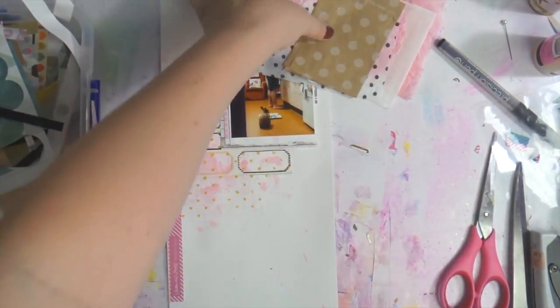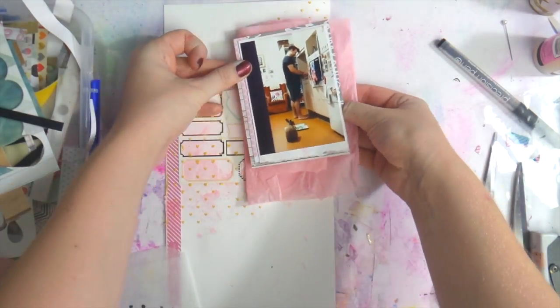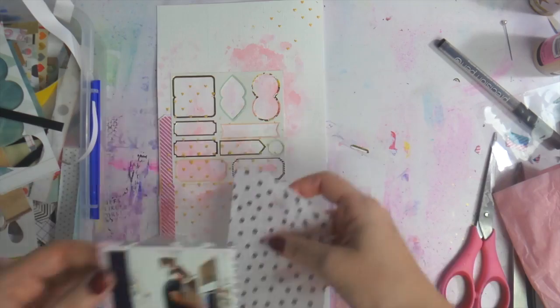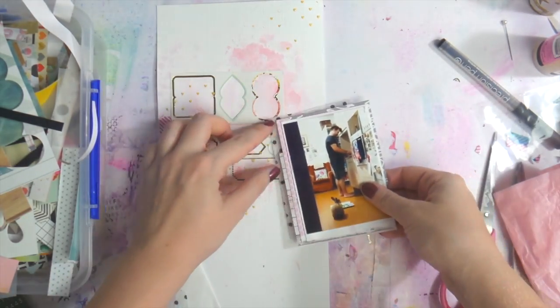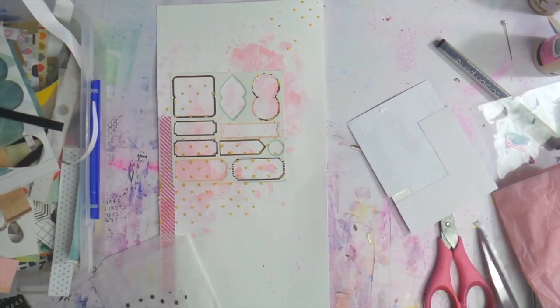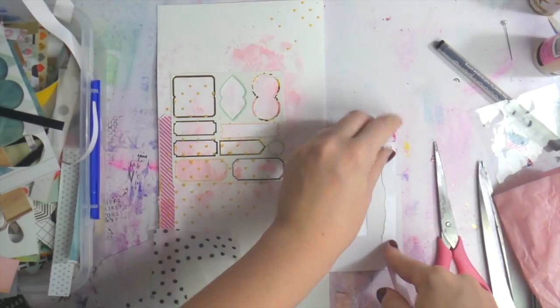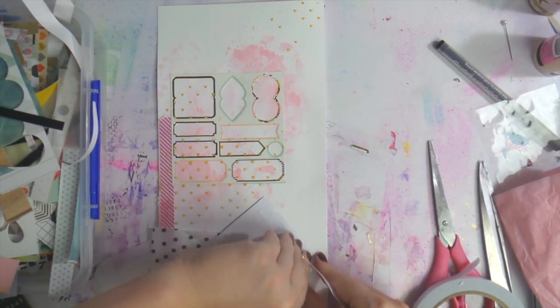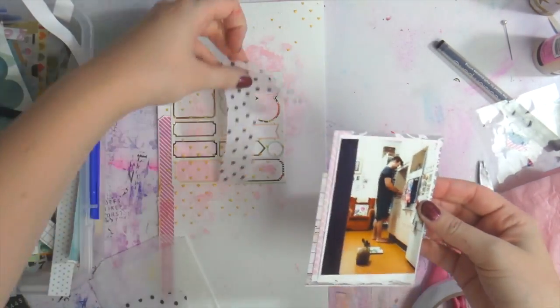So I'm just searching through and I grab some pink tissue paper. I don't know if I end up using the pink tissue paper. I'm desperate for black and white polka dot. Look at what I'm doing. Oh, so pathetic. It's so stingy of me to cut that bit out. I'm desperate for some black and white spotted tissue paper.